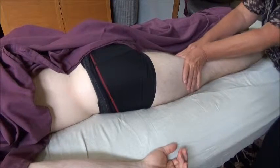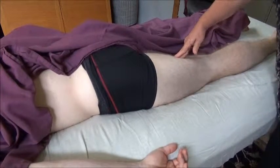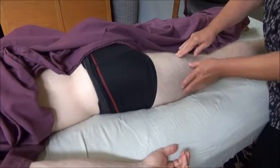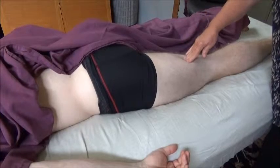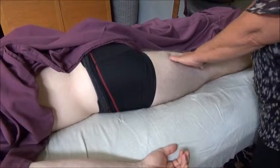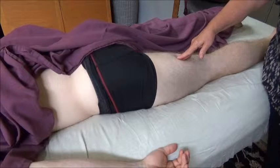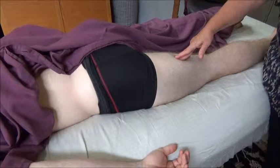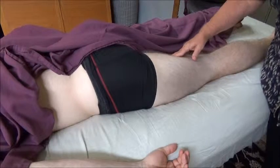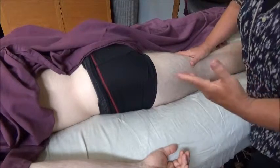You're going to be able to tell the difference because some of it will be soft. Matt, in particular, has a tight place right in here. Is that kind of tender for you when I poke on it, Matt? Yes, it is. But it's not tender over here? No. So I can tell the difference between a muscle that's tight and a muscle that's fine, which is probably the most important thing. That is the most important thing to me.